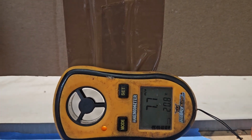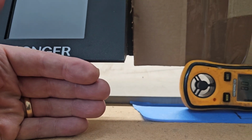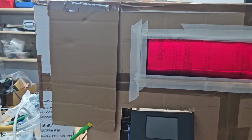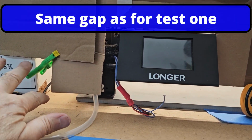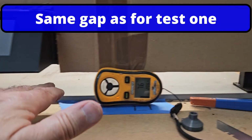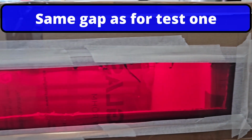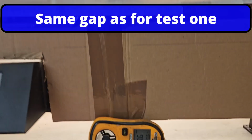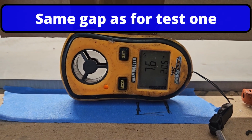Oh look, I can really feel that wind being sucked in, and look, there's my cardboard box. So it's got this gap here, under here, under here, under here, and then it's closed off there. And then there's my viewing window. Wow, okay. Let's get a fire started.